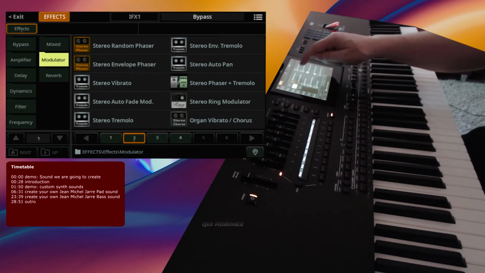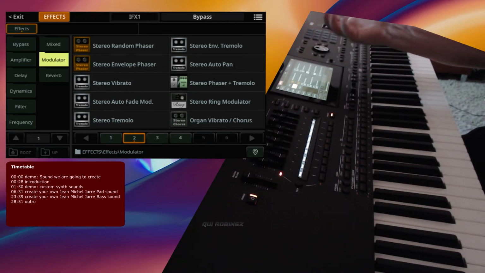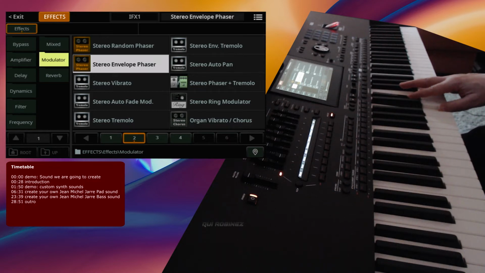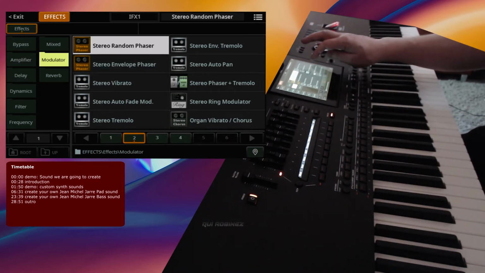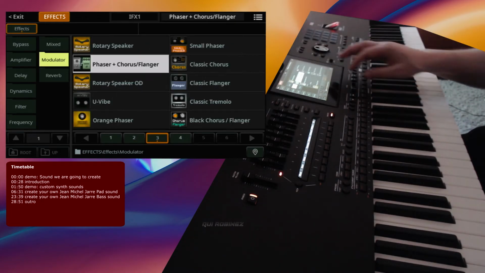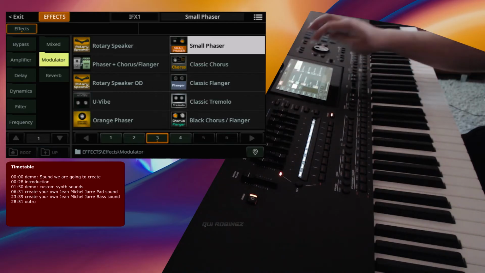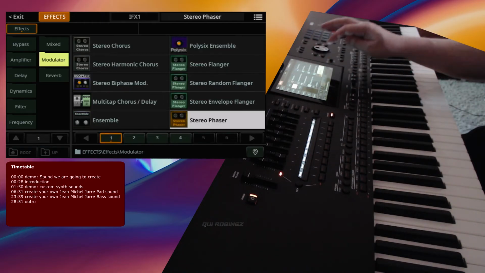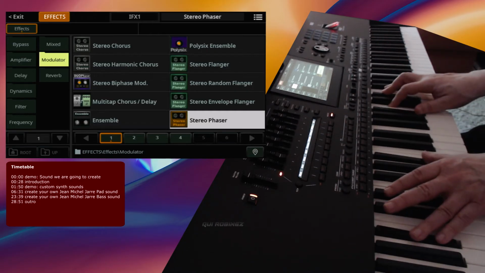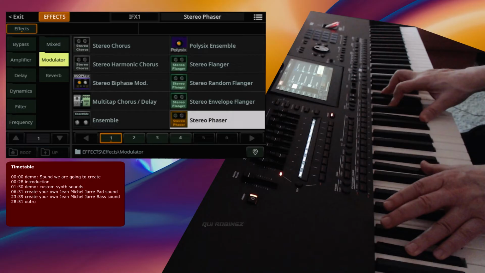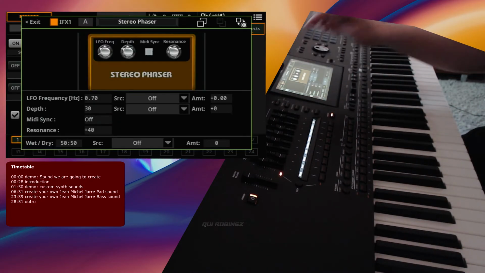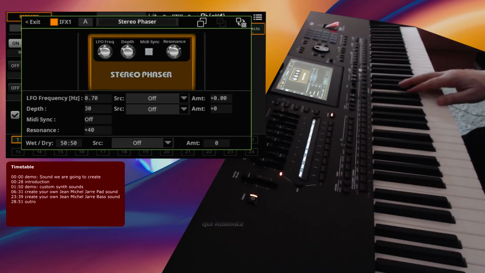So let's try a few of them to hear if we got one that has that sound. Well, this is a nice default phaser.